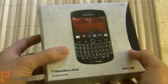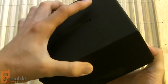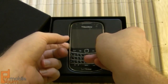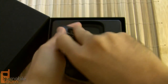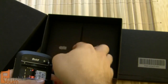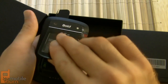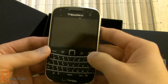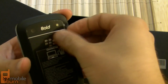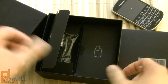The box itself is a pretty standard BlackBerry box for Verizon Wireless that we've seen for a long time. Let's get this open — and there you have it, there's the 9930 itself. There's no battery included, so let's get the battery installed, and while that starts up we'll put it aside and take a look at what accessories we got.